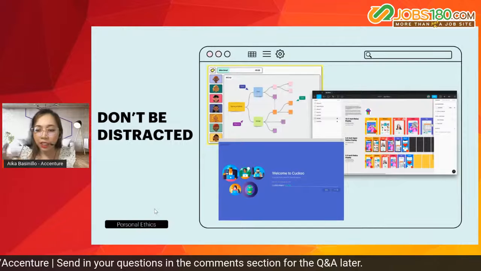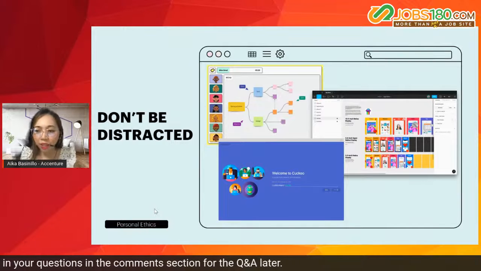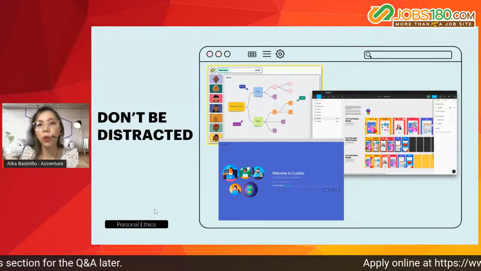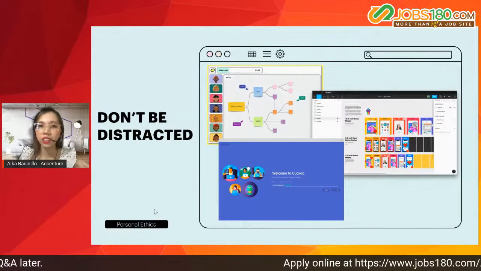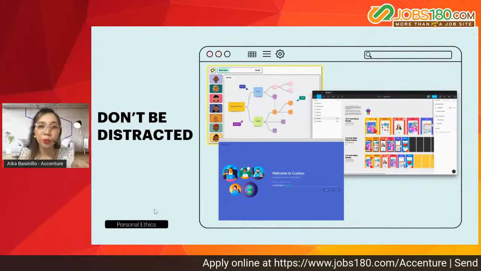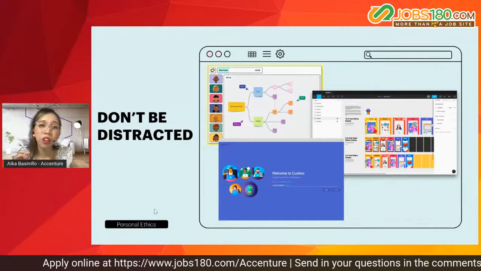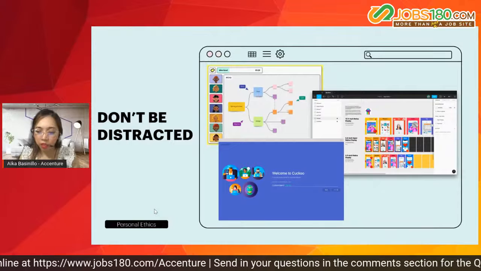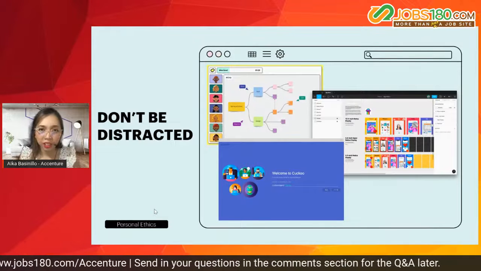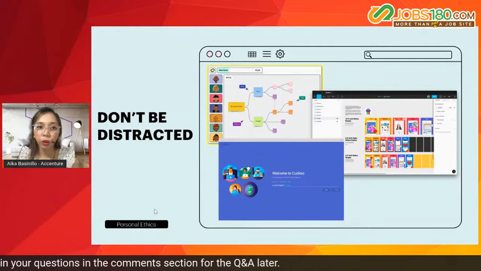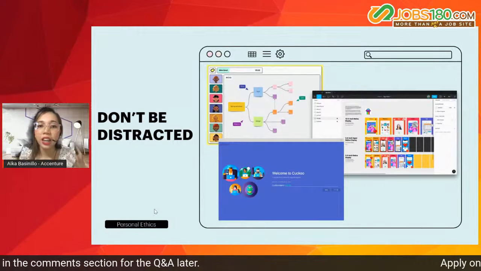For items like social media, even though it's tempting, you need to set a different time for that, because once you open your social media account, trust me, you won't be able to take your eyes off of it for quite some time, and that will affect your attention, your engagement to your current work, or whatever you are currently doing.